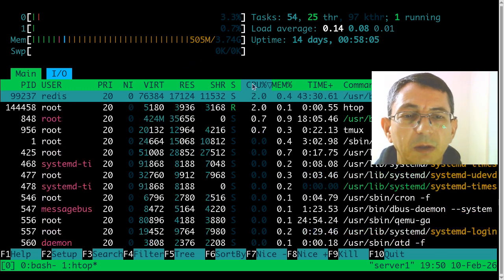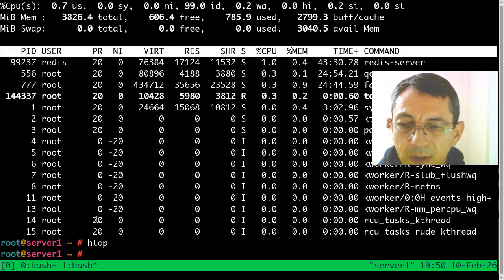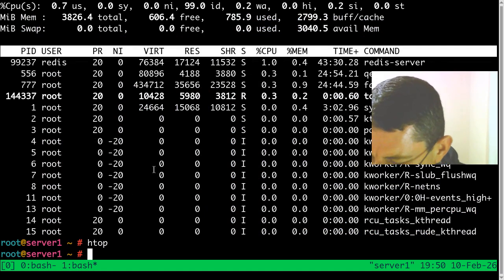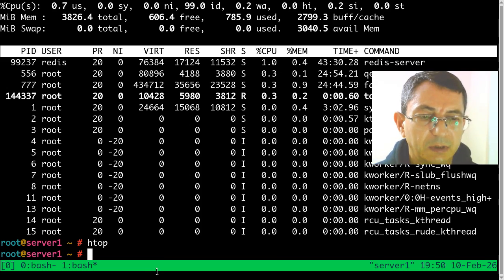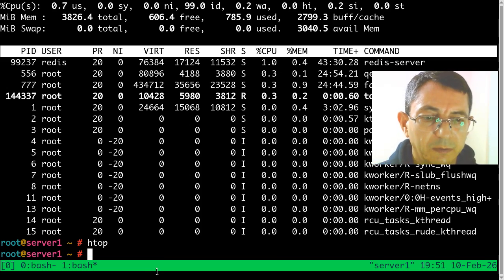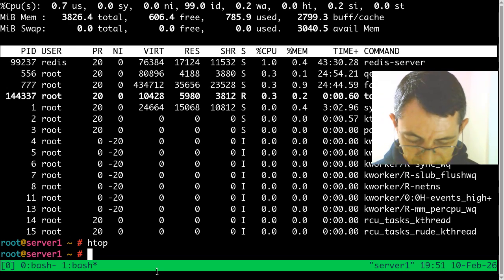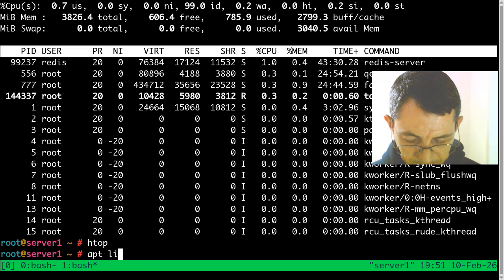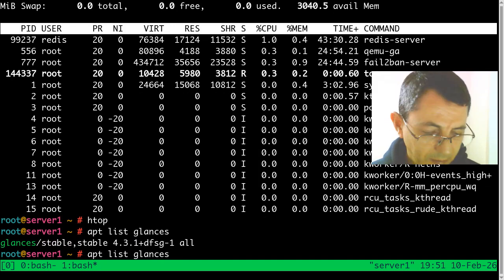I'm not sure about all the details, but this command is useful. There is another useful command that allows us to have a snapshot view of the system, and it is called glances. Let's install it.